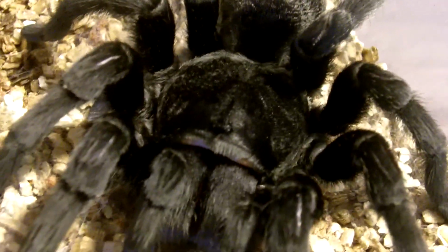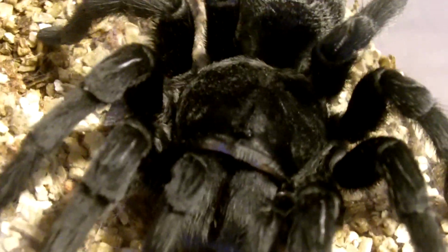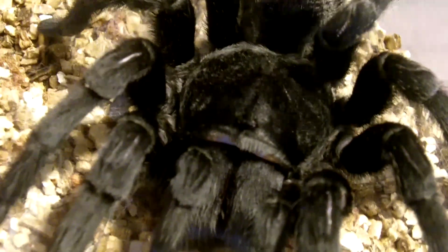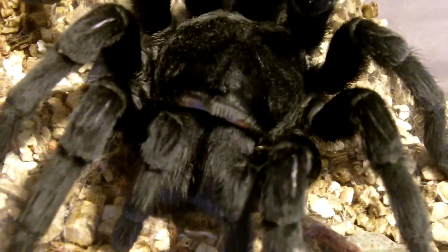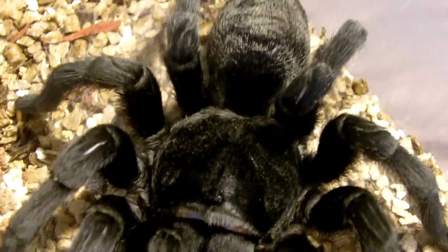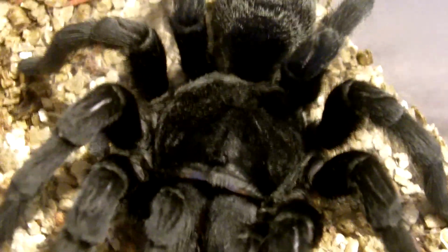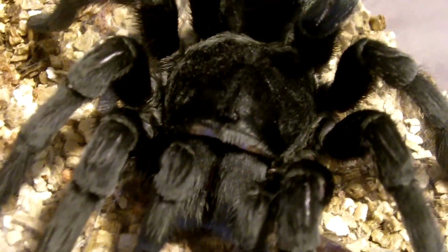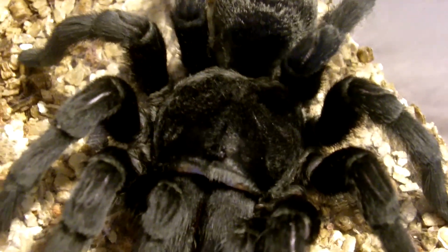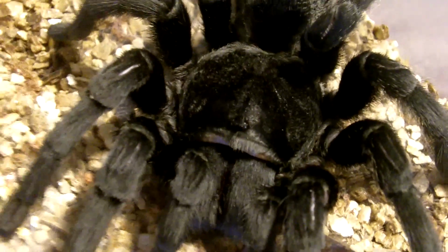Ebony is my second oldest tarantula. She is currently 14 years old. I got her in 2001 as a 2-inch specimen, judging by the growth rate of my G. rosea. That's around 4 years old, from baby to about 2 inches, and then I've kept her since then. She fully grew out in 2007, so it took around 5 years for her to get that size.